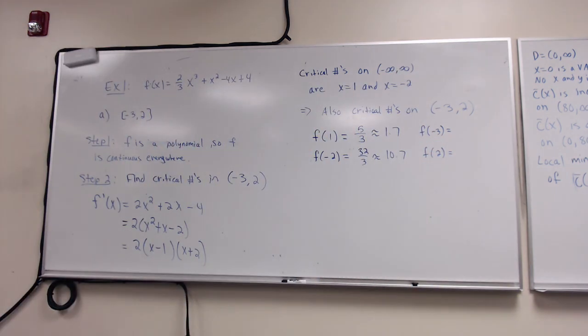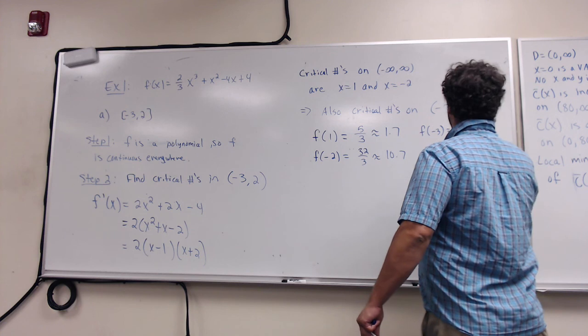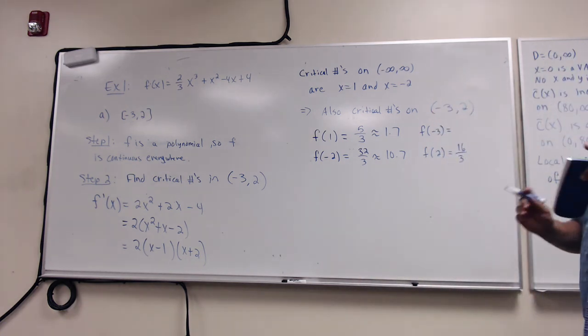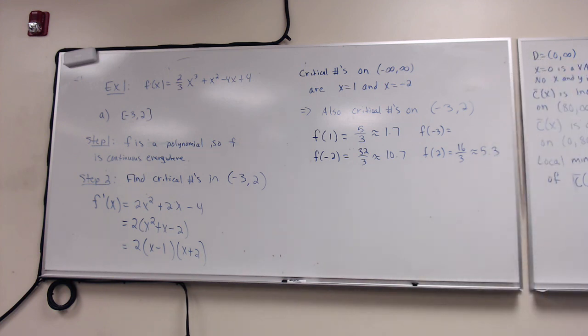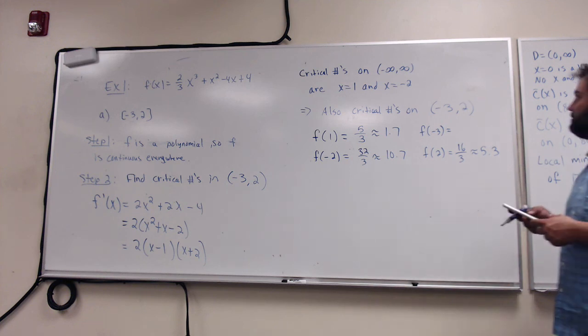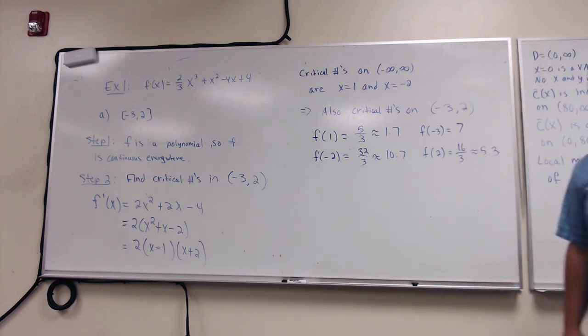Anybody get the other ones yet at all? F of 2 is 16/3. 16/3? Yeah. And then can you push that little arrow button at those just above? 5.3. That's approximately 5.3. Anybody plug the -3 in the original function yet? I got 7. You get 7? Okay. Works for me. Anybody double check that one? If I hear a second person say it, I'll buy it. But with just one person, I'm going to check it. I got 7 as well. Okay.